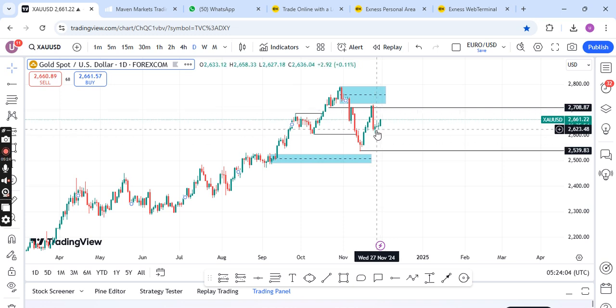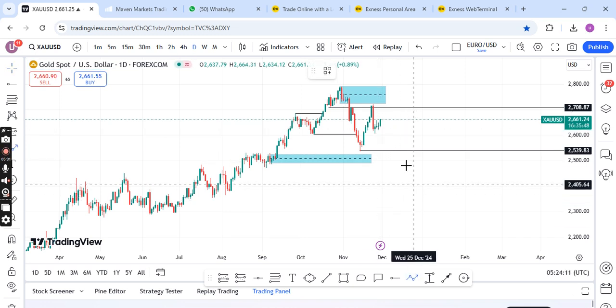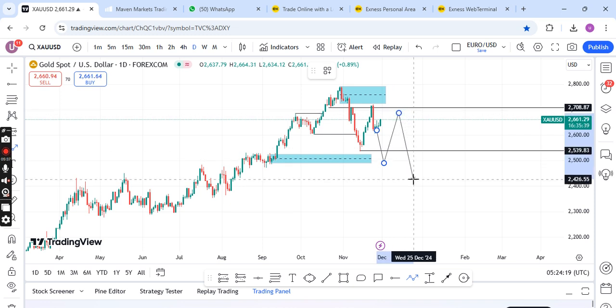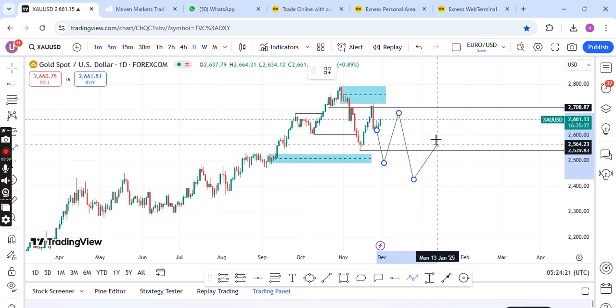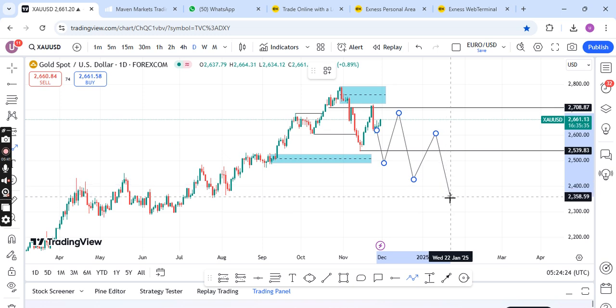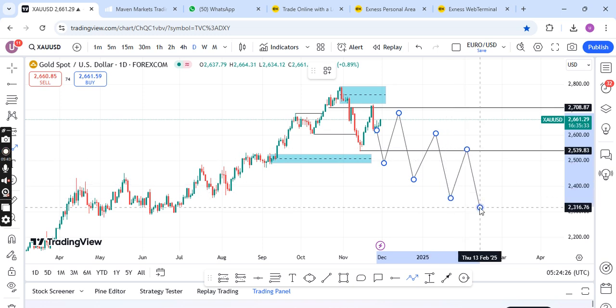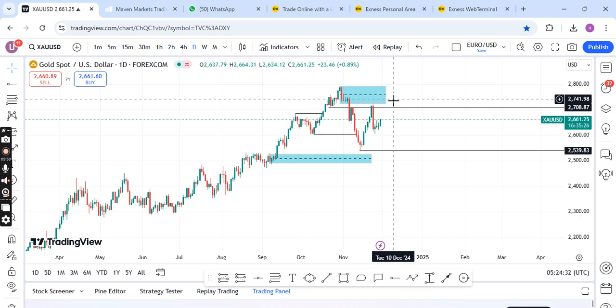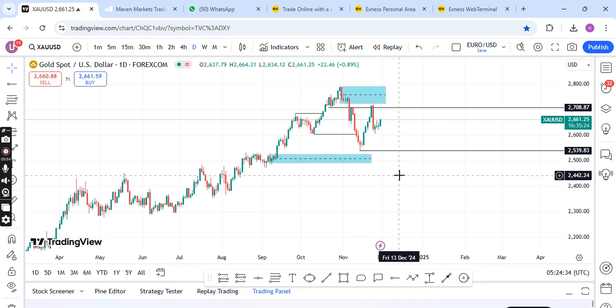Since price got here and could not break this structure, what I was really expecting was for price to break this very particular structure. If, assuming, price broke this structure, I wouldn't even be expecting price to return back to here again. I would just be expecting something that looks like a return this way. So this is what I would just have been expecting, but such a thing never happened. So to respect somewhere here and start pushing up, it means that he wants to really grab orders here before he starts pushing to the downside.